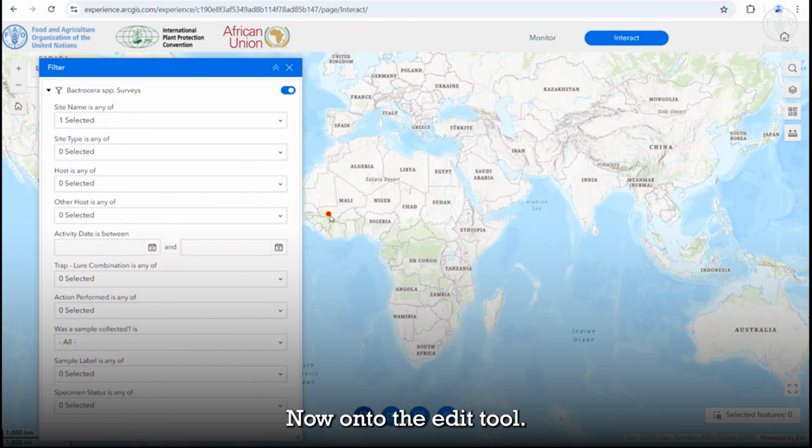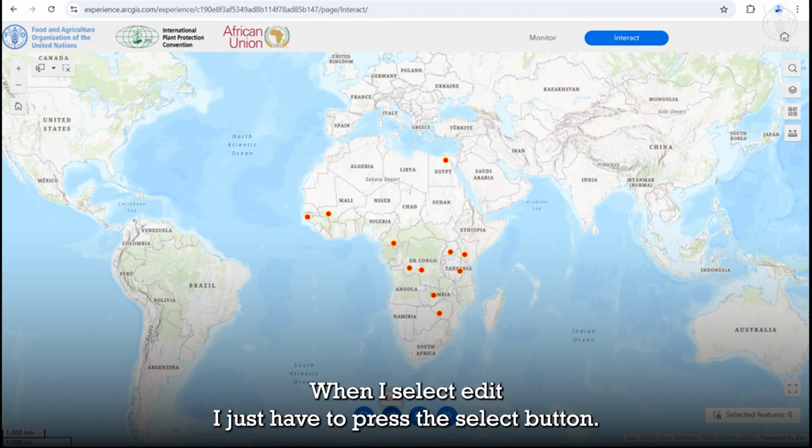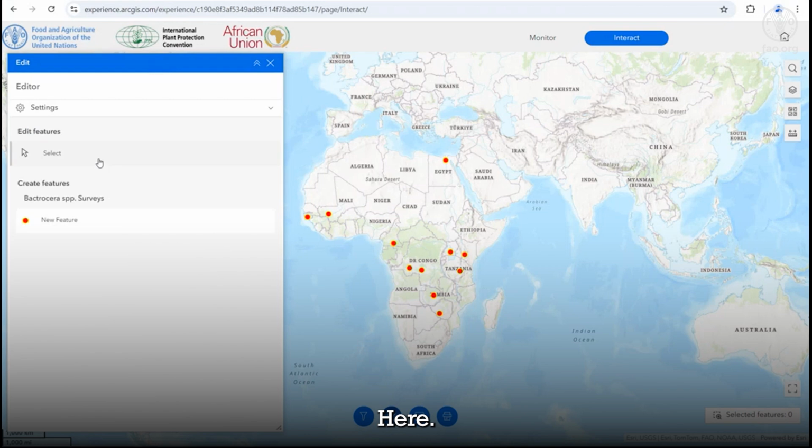Now onto the Edit tool. When I select Edit, I just have to press this Select button here, and then I go in the map and select any point that I'd like to edit.